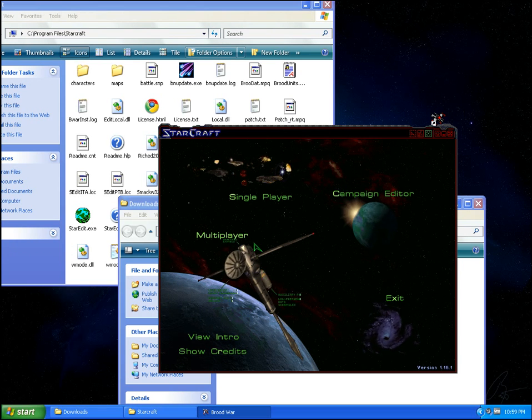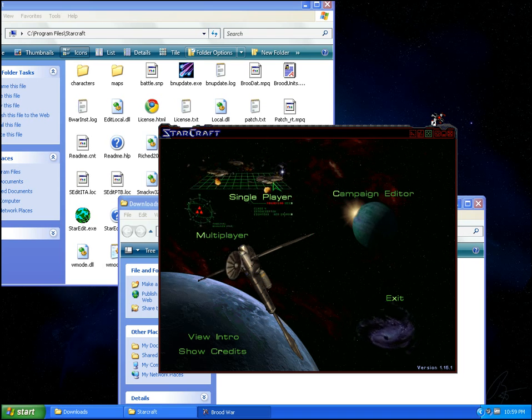But you can't play campaign. If you try to play campaign, nothing happens. You still get all the custom maps that come with StarCraft. You can still use the map editor without the disk. But if you still want to play campaign in the window, you would just use the disk, or you could watch my first tutorial on how to install the data files for the campaign.